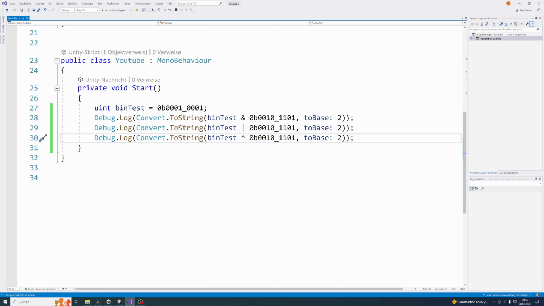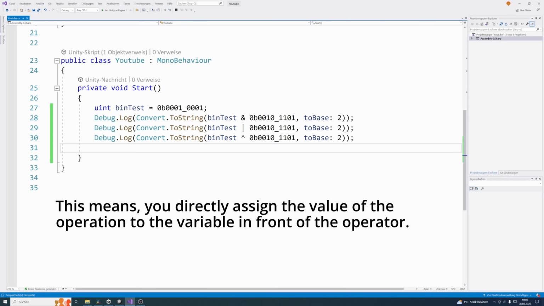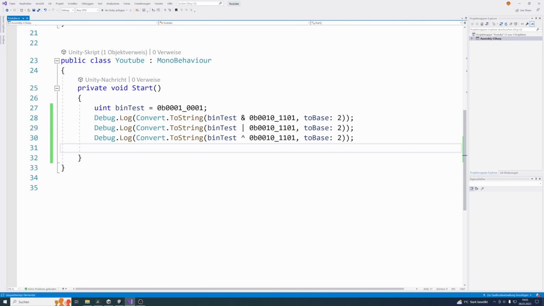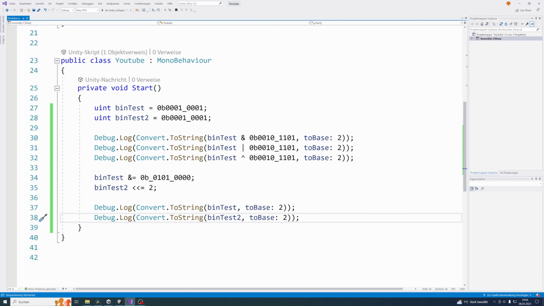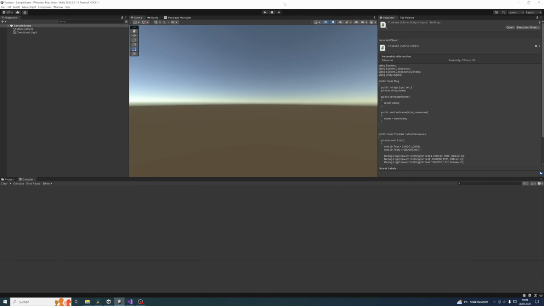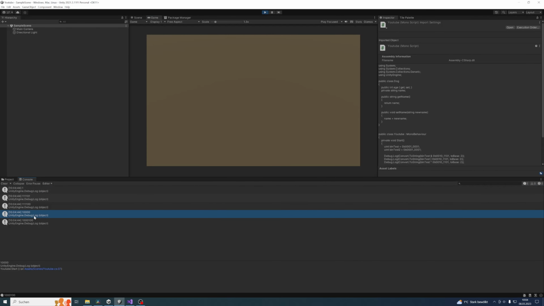And all of these bitwise operators that I showed you in this video until now, you can also just do by writing an operator and then the equals, exactly like we did this with the arithmetic operators. And then behind the equals, you will write the right side operand. Okay, so let's try this out by doing this one time with our logical AND operator and one time with the left Bitshift operator. Okay, so let's write this code, try it out, and as you can see, it works as we expected it to work.